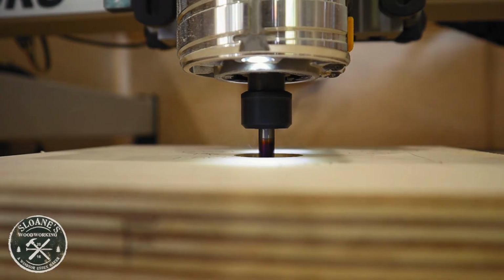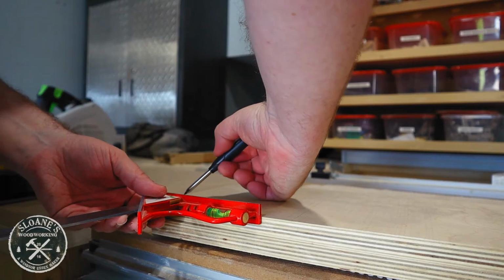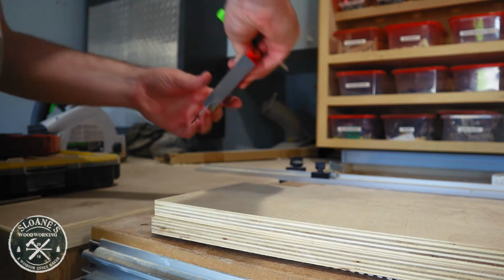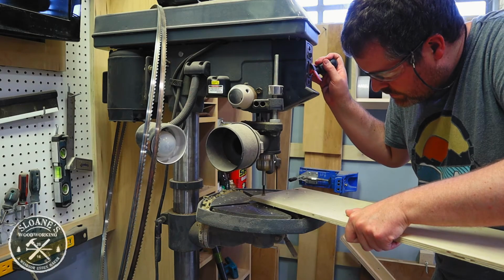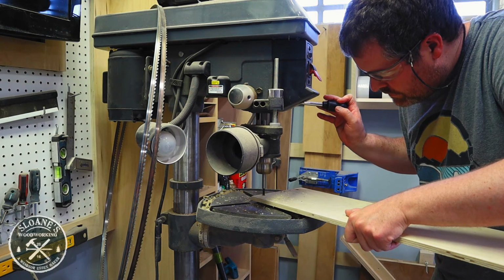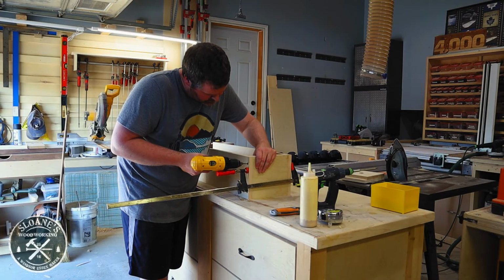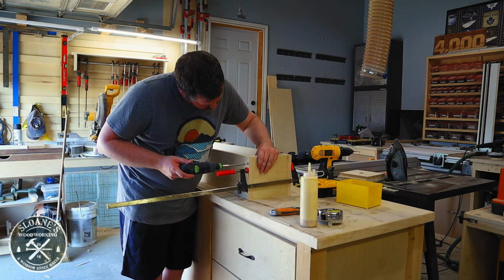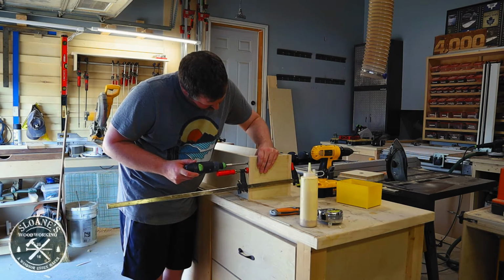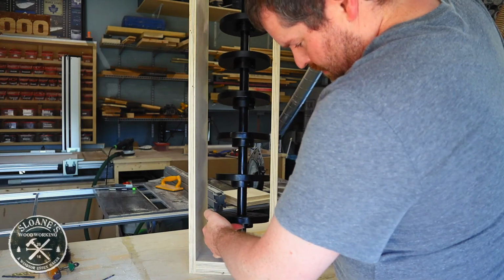So I'm back at the CNC to cut out the hole for the pipe. That could easily be done with a drill bit and a little bit of sanding. So not necessary, but walnut added to anything that has none looks nice. So I'm drilling some holes for some plugs. Some glue and screws for the sides. And I'm adding a little bit of wax to make sure that the center part spins perfectly.